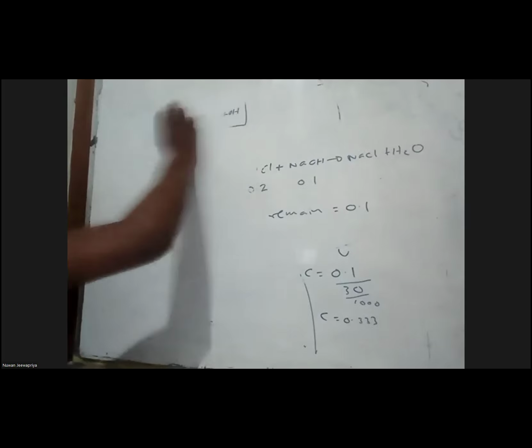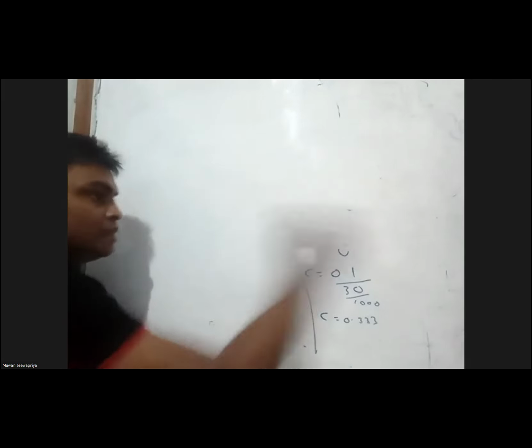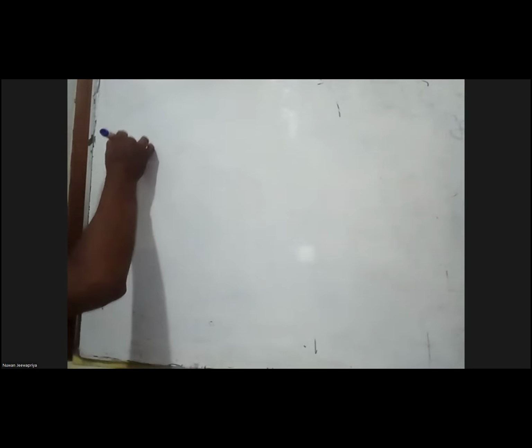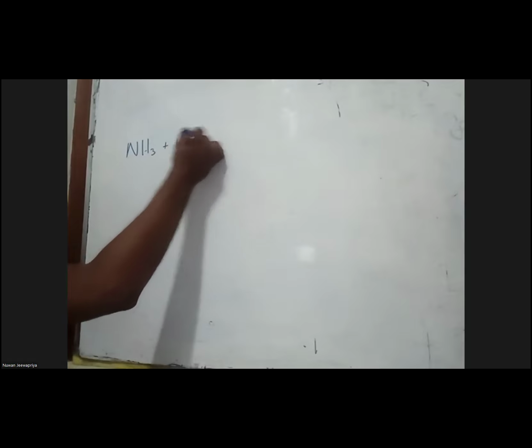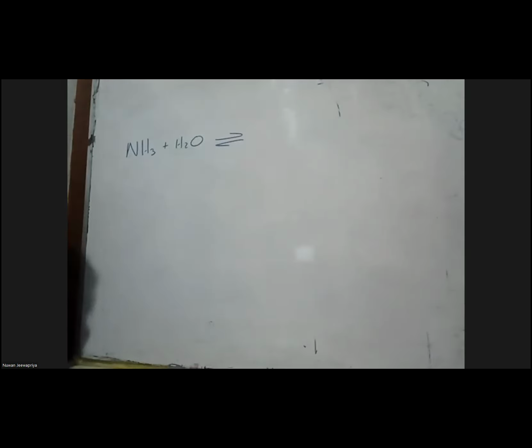Okay, I go to my next one now. Question number 4. Ammonia reacts with water in a reversible reaction. Which are the Bronsted-Lowry bases? They ask which are the Bronsted-Lowry bases. See the way that ammonia reacts with water. This is ammonia, NH3. It reacts with water, H2O, in this way.